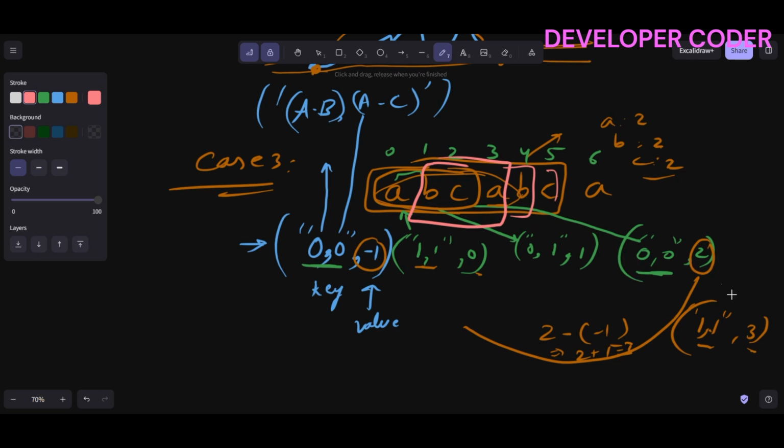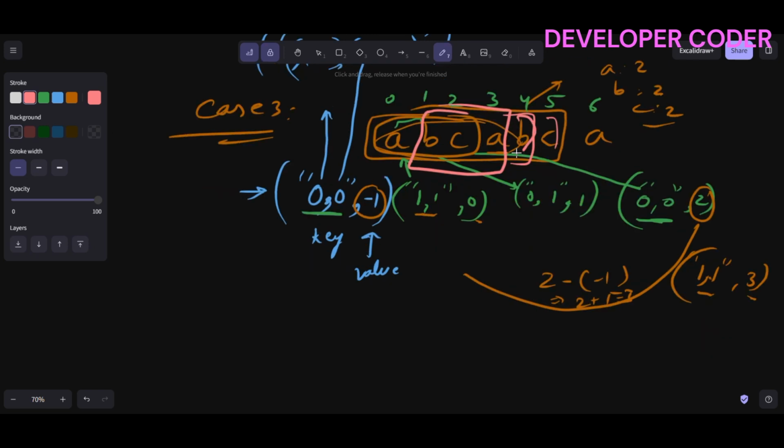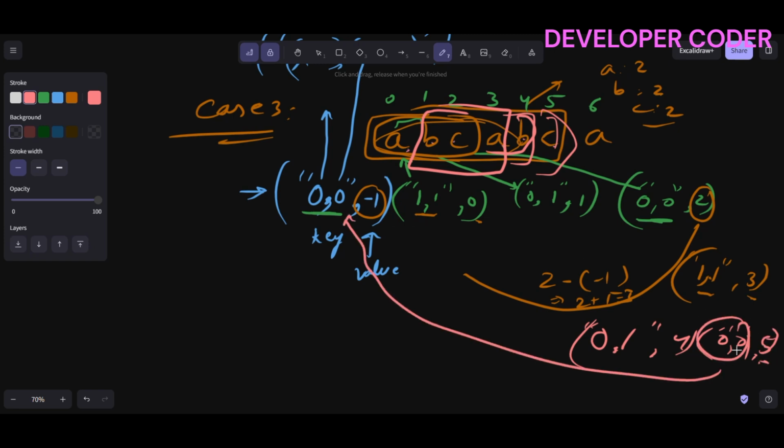All right. I think I have already completed 1 comma 1. Now let's say when you move here, you are seeing 2 B's and 2 A's, so 0 comma 1. So this is going to be your key, something like this. Then next time, 0 comma 0, this is the key at index 5. So this same key you are seeing here also, so 5 minus 1, so you're at 6. I hope that you guys are clear how I'm doing, right? So this is balanced, and that's my case 3. That's it. This is what we need to do.